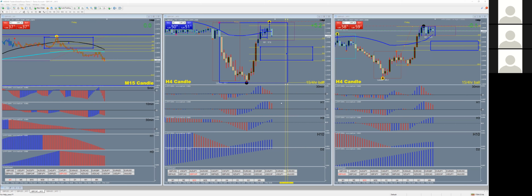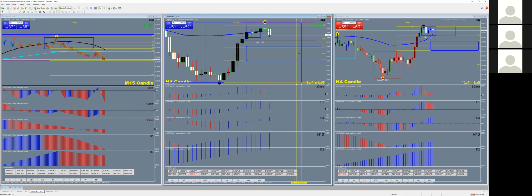What are you pointing at? Can't see. Oh, can you see that? I can see your charts, but I don't see what you're pointing at when you say down here and all that. Are you looking at the strength meter? Yeah, the strength meter. It's not on your screen. That's what I'm trying to say. Oh, you don't see it on my screen? No. You see any charts on my screen? I see your charts. I don't see the strength meter. Oh. It's okay, I don't need to see it. Okay.